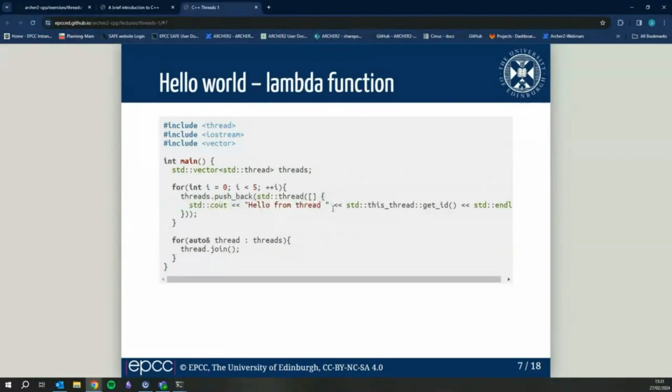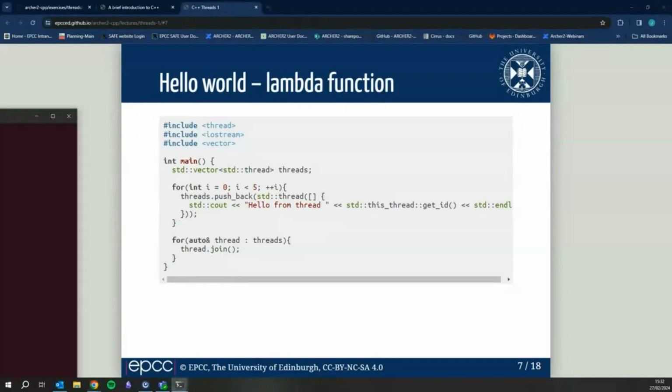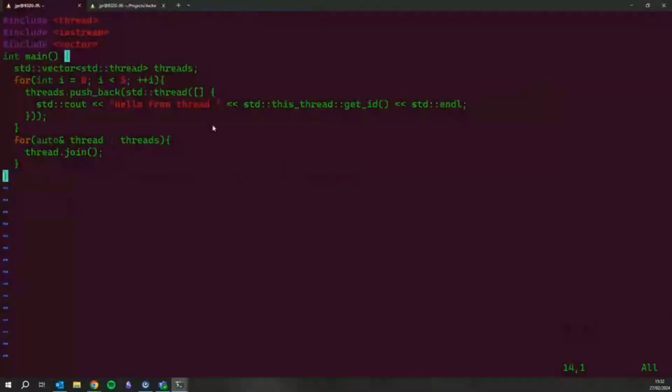So this is relatively safe, right? Because all you're saying is, each thread, go away and print. That's okay. Tell it to write its ID and print. In this particular lambda, it just has a function body. It has no return. But most importantly, again, we've not called the parentheses to execute this lambda straight away. That's going to be called by the thread class at its right time. And then we close off this for loop, and sometime later we run join. Okay. I have an example here, which is that exact example I've just shown.